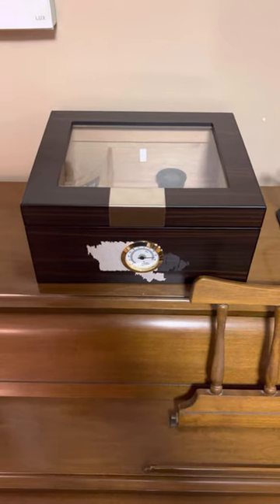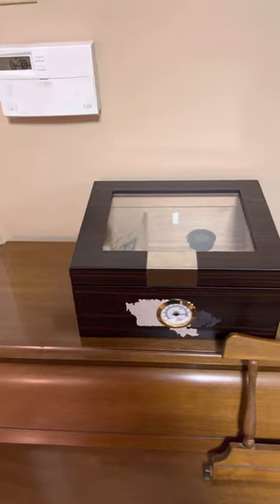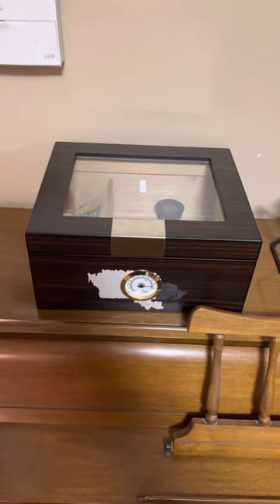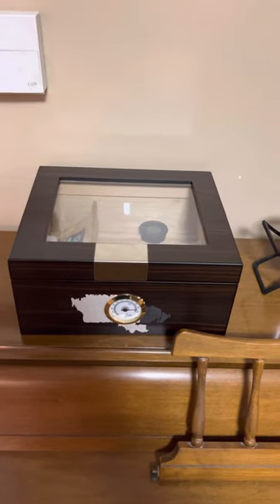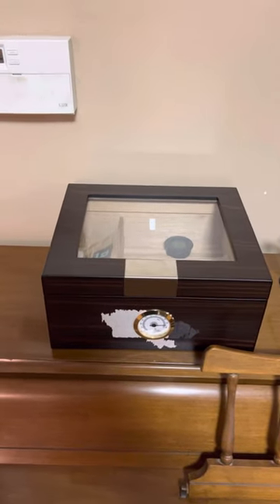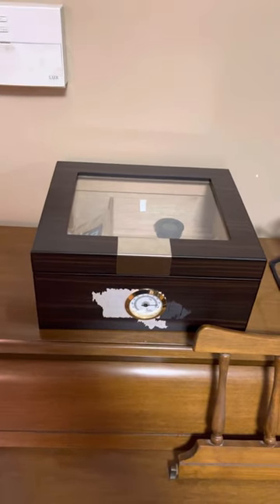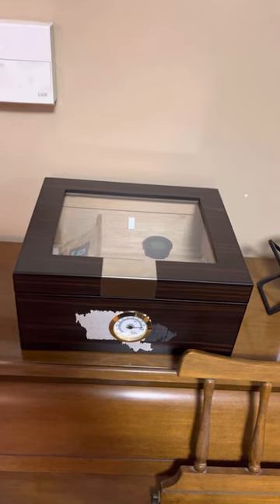As far as another humidor is concerned, I'm open to suggestions. I don't have a huge budget, so let me know some ones that have worked for you guys. If you're new — I'm not a newbie cigar smoker, but a newbie cigar collector I guess — just stay away from these shitty Amazon humidors, man. Save you a whole lot of hassle. Peace out.